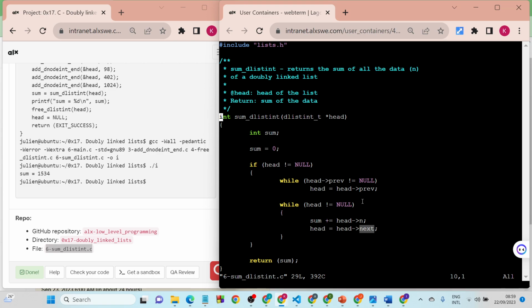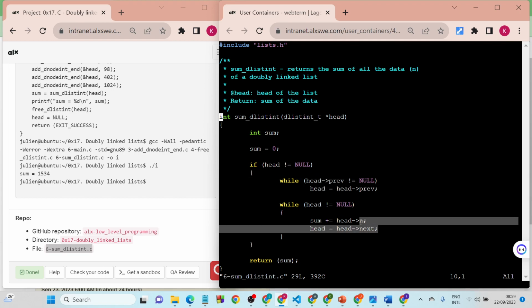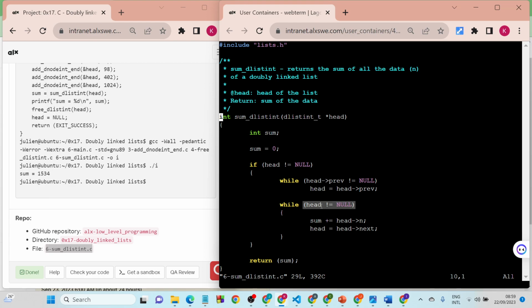So like what we have here, this first loops backward, and when we are now calculating the sum, it's going to traverse from the head of the list throughout the list until it gets to the end, because we have this as long as it is not null.